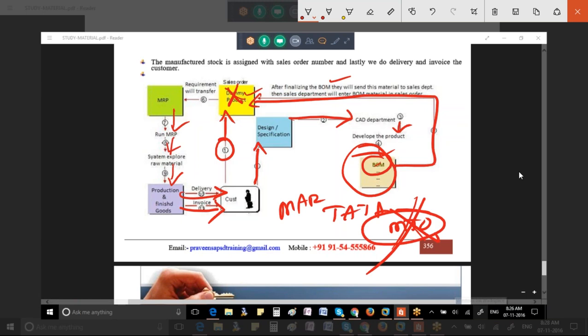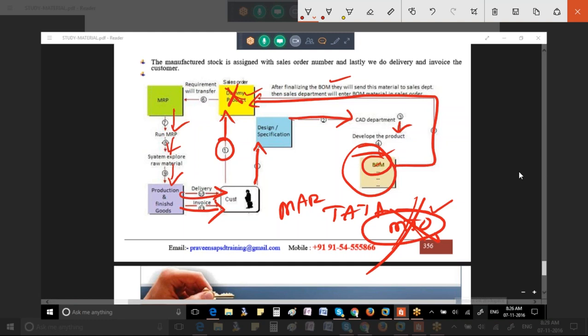Even if you don't mention make to order in the roles and responsibilities, it's fine, but mention it in the skill set. In the SD skill set, mention make to order, but be very cautious when you mention it for any project. Suppose you are working with some irrigation equipment manufacturing company, yes, you can have make to order there. Why? Because the equipment the client is ordering is only for that particular farm.